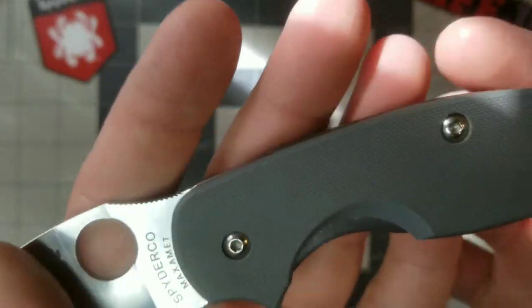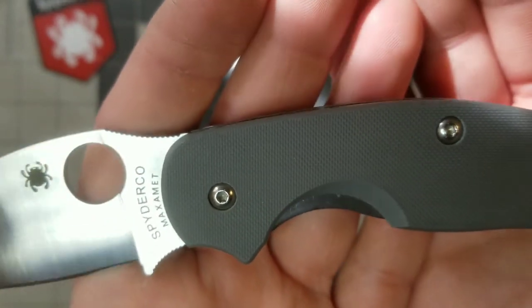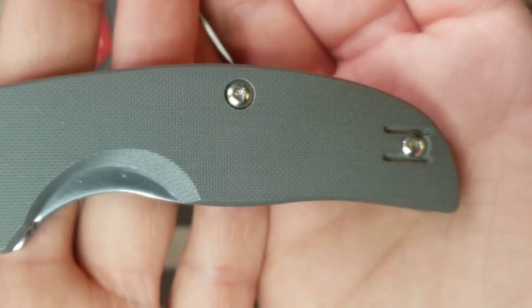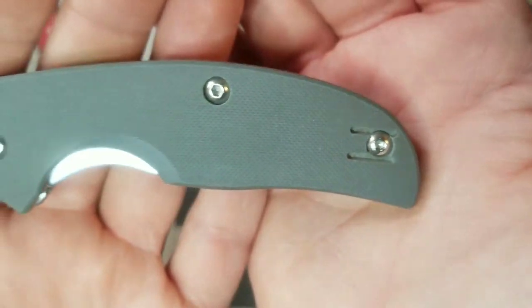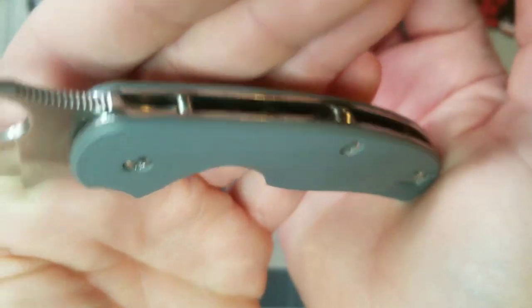But obviously, it would have been cool to see some marble carbon fiber or something else on there as well. I think it would have looked really good. But nonetheless, really good design on this handle. Nice large chamfer all the way around. The liners look good and polished around the edges.